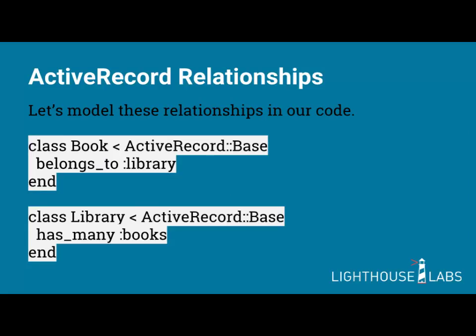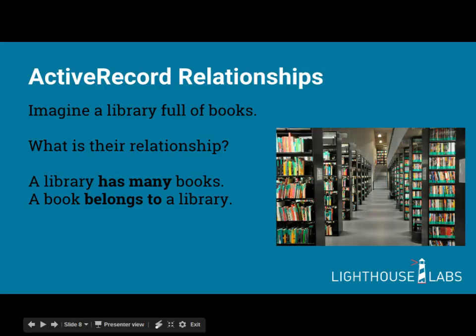So to establish these relationships, we have to do a couple of things. We saw this, and we're going to see this today. We have to build a relationship inside of these primitive tables within the database. This is even before ActiveRecord enters the picture. If I want to say a book belongs to a library, then I have to physically change my table in the database to reflect this. And when we're talking in the Ruby world, we would say we'd create a library_id column. And that ID inside of that column would match with whatever library this book belongs to. But we also say a library has many books.